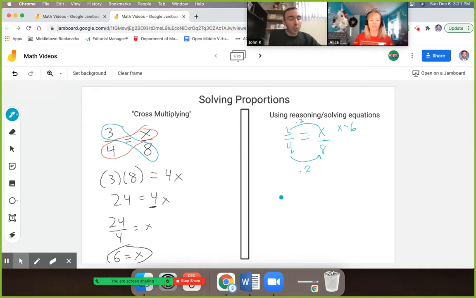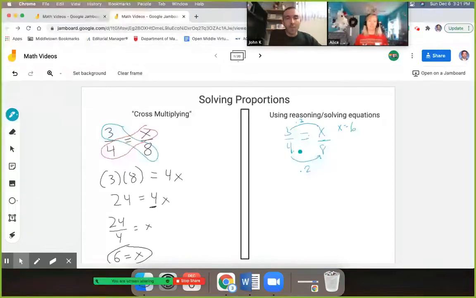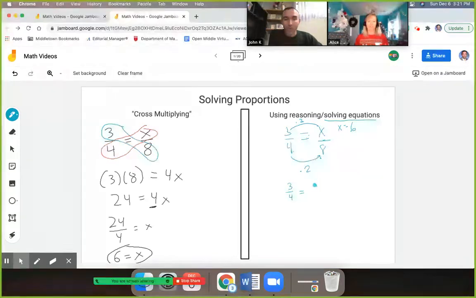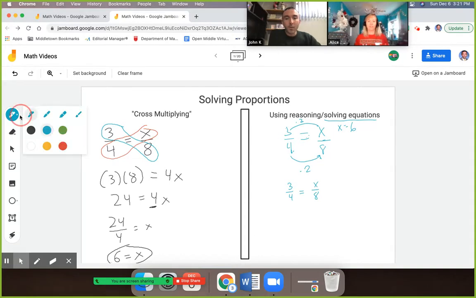Another way that our middle school students and early high school students would understand how to solve this is through solving equations. We spend a lot of time with students on using inverse operations to solve an equation. So, if we treat this not as a proportion per se, but as an equation that just happens to have fractions in it, then when we go to solve it, we ask students, how do I get x by itself? Right now, x is being divided by 8. How do I get the x by itself? And students know they need inverse operations to do that. And the inverse operation of dividing, because a fraction really means dividing, is multiplying. We can multiply both sides of the equation by 8. And that gets the x by itself on the right-hand side. And on the left-hand side, we just have to perform this calculation, 8 times 3 over 4.